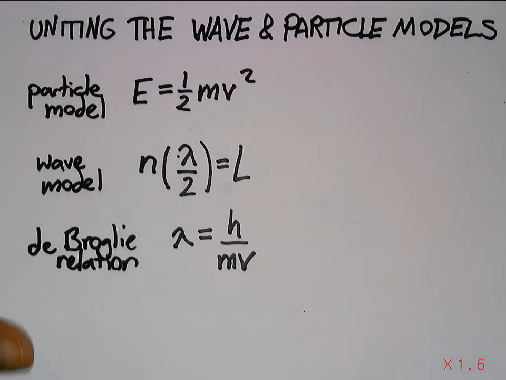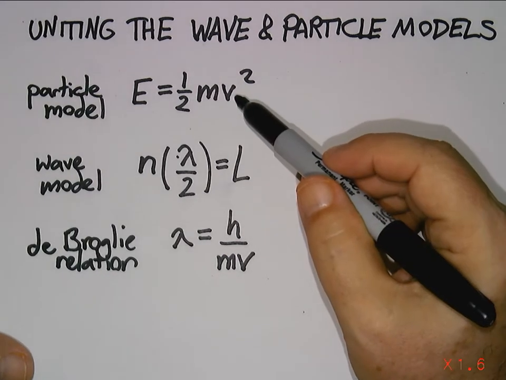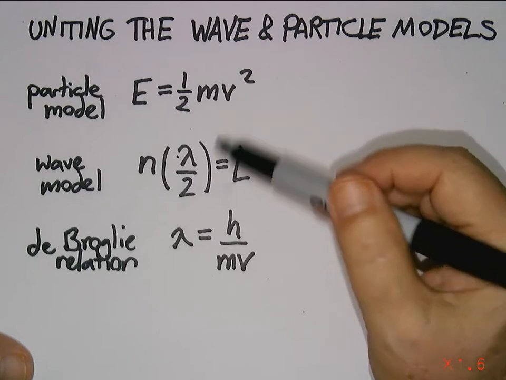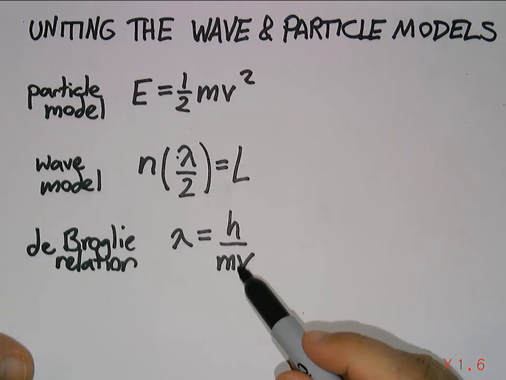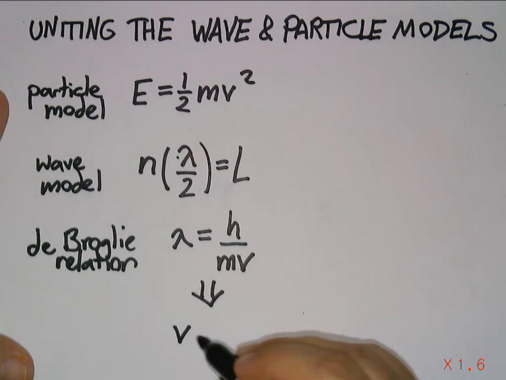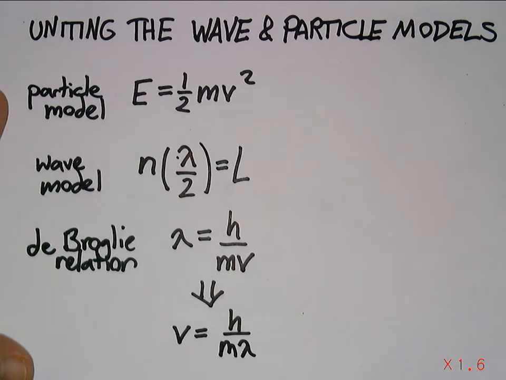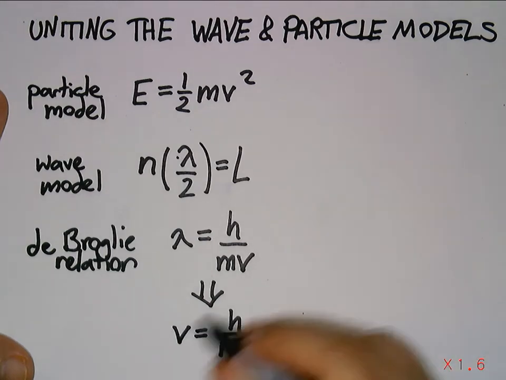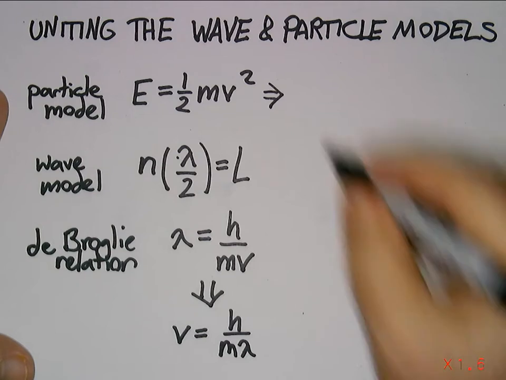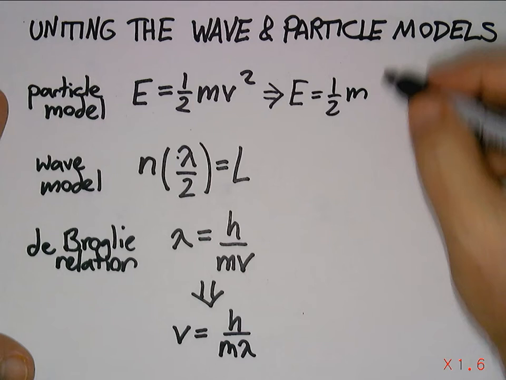I'm going to eliminate some variables that aren't easy for me to deal with. For example, I can't see the electron, so I don't know what the speed is. So I'd like to eliminate speed from my final expression. Let's take a look at the de Broglie equation. If I rearrange that a bit, if I solve it in terms of speed, I'll get that. So I can take this result and substitute it in for speed in my equation up there. Then I'll have E equals 1/2 m this thing squared.